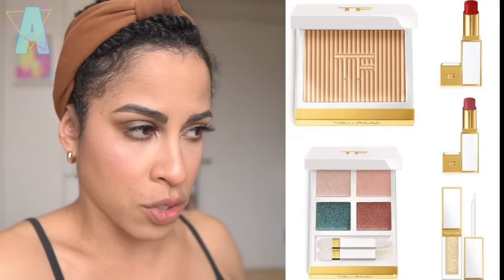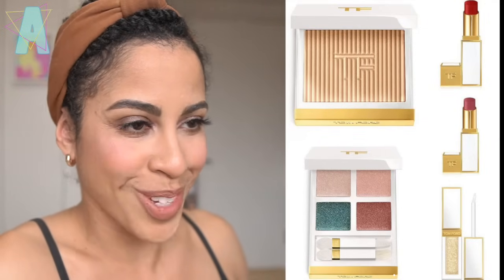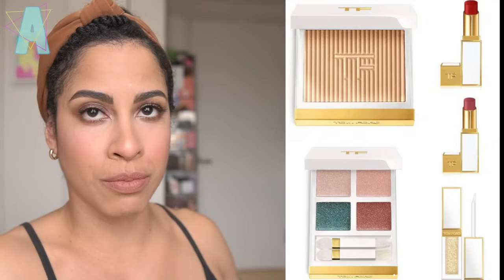I knew I was missing something. I'm gonna put on this old Dior. I believe it's from one of their older summer collections. It has like a pink iridescent finish to the shade, and one of my all-time favorites. Dior is high caliber in my eyes when it comes to highlighters. Again, if I happen to encounter the Tom Ford highlighter on sale, I might purchase. Just putting it out there.